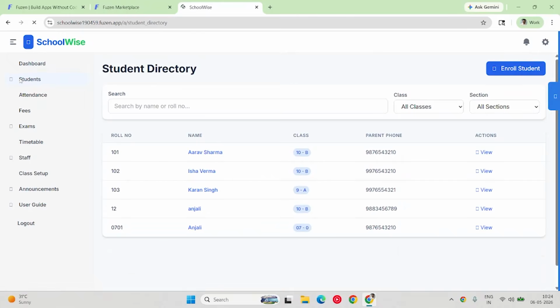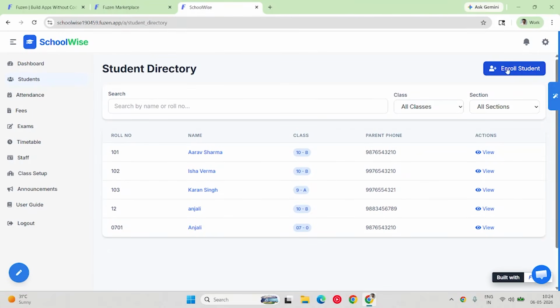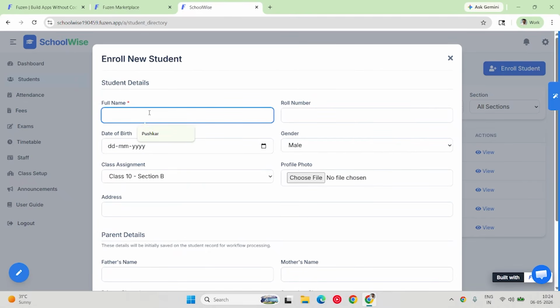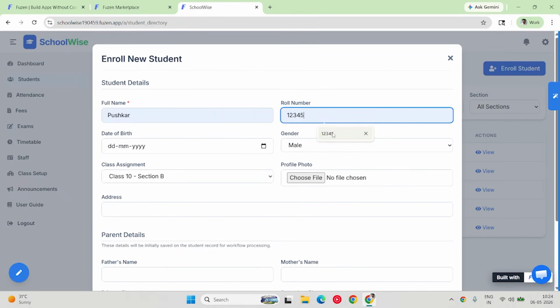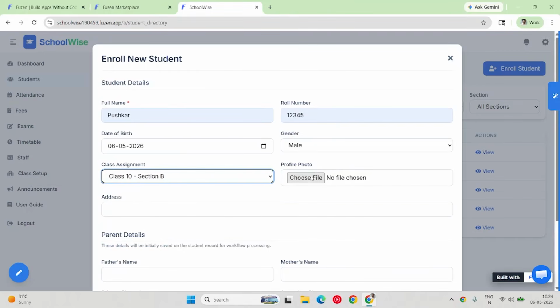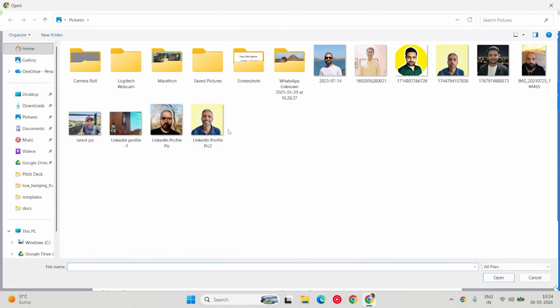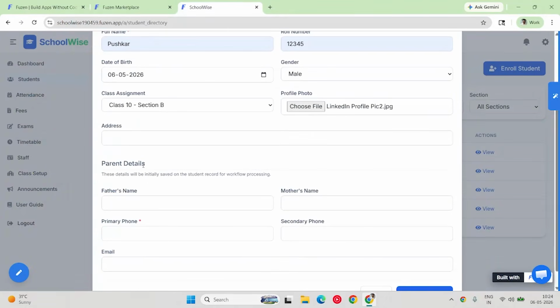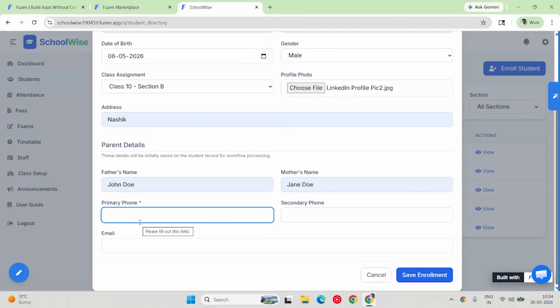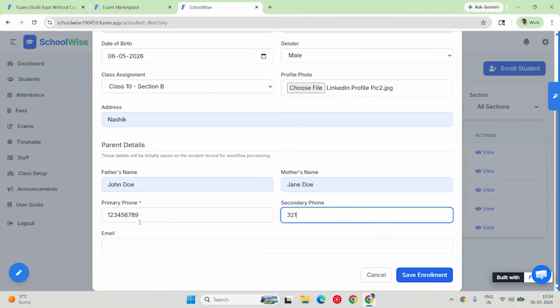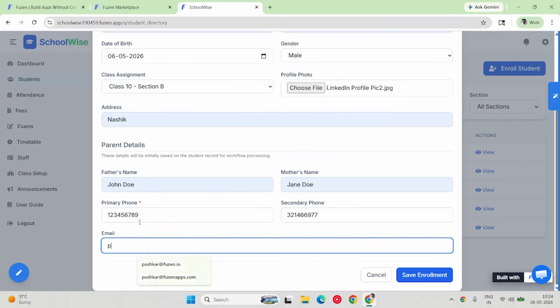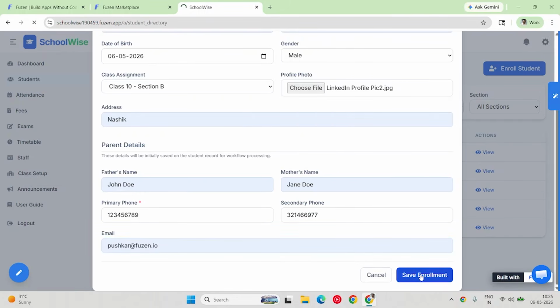Like I mentioned, we can manage student onboarding and student records. If we click on enroll student, we can add a student record here. Just for testing, I'll add a simple student record. I'll use my own details and my own profile picture. So let me add my own profile picture. Feels like I'm going back to school, but that's fine. Here I'll just add random details, some random numbers, and just for testing, we'll quickly create this student record.